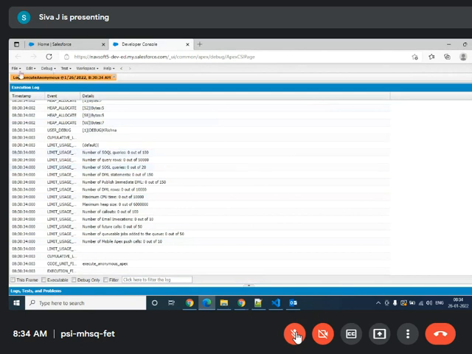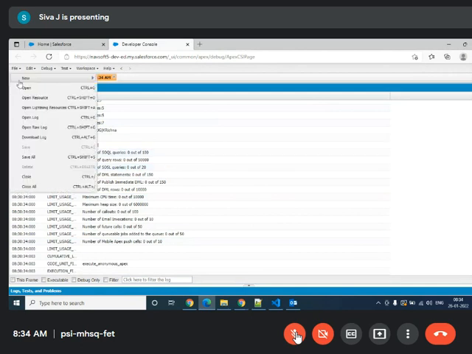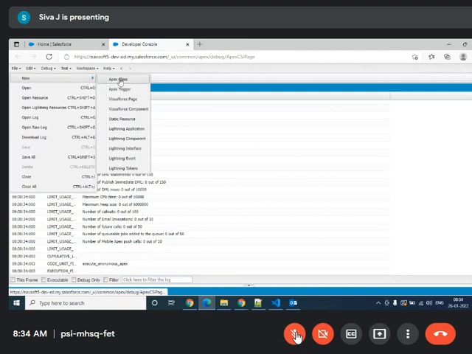Now see here, try to understand, file. If you want to create anything new, an Apex class, trigger, Visualforce page, VF component, static resource, Lightning application, component, interface, among these, if you want to create anything, you just come here and create it.